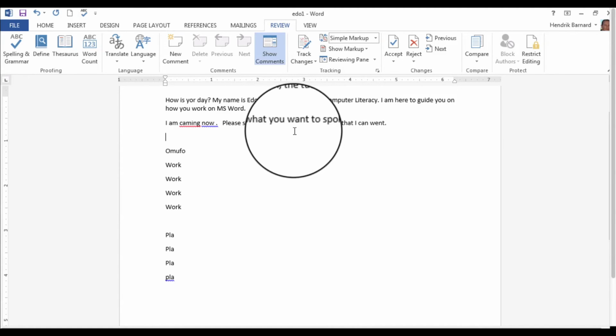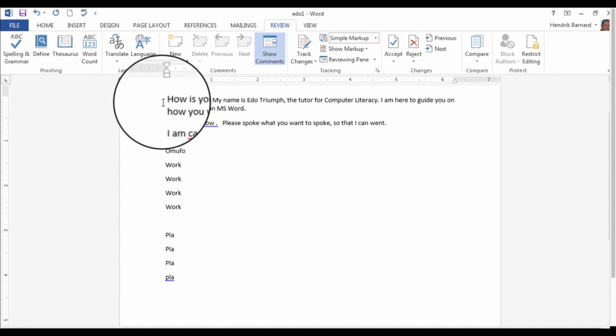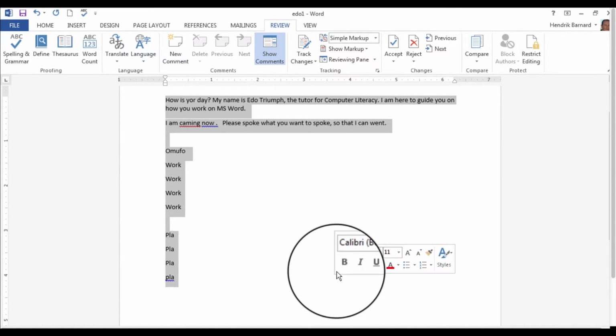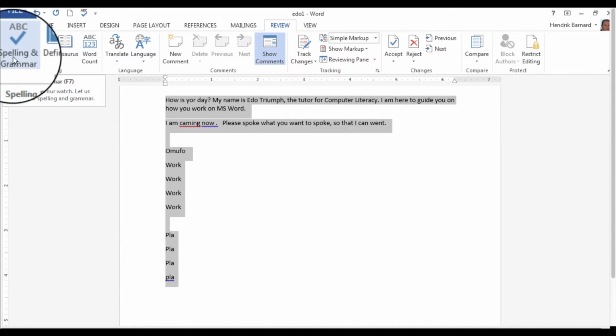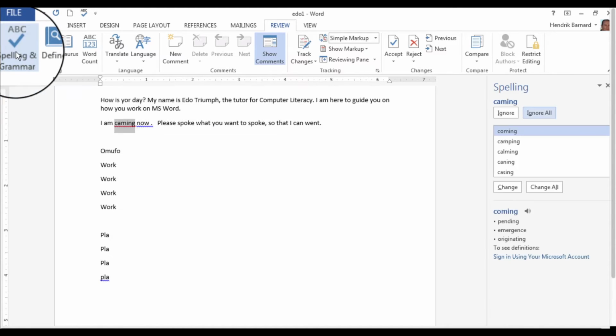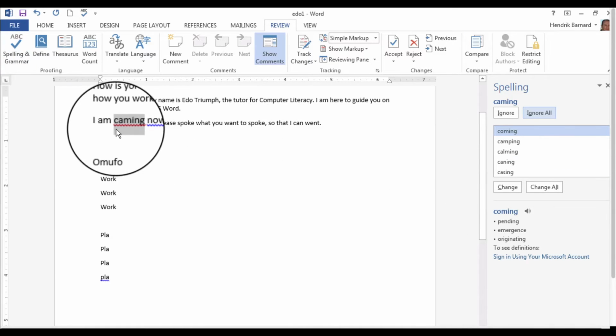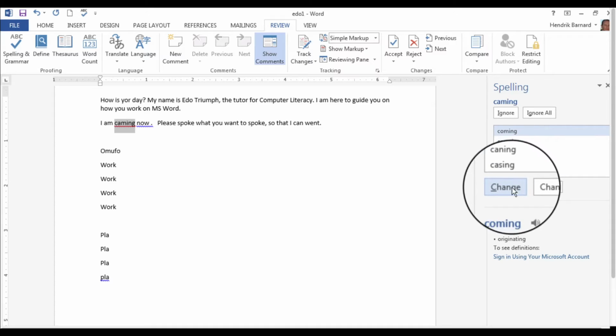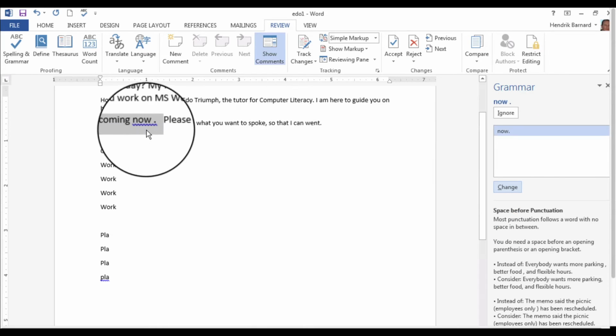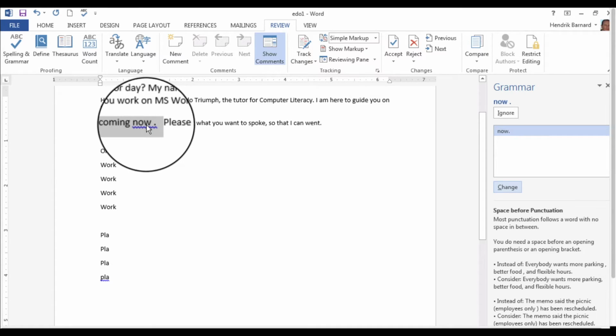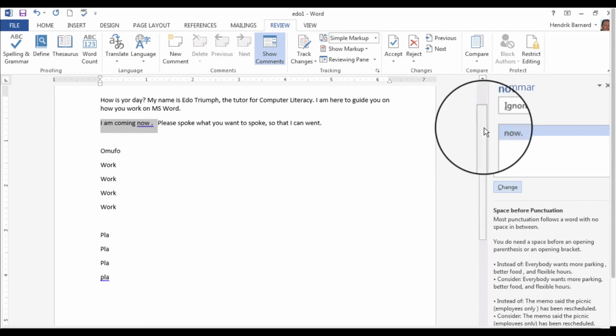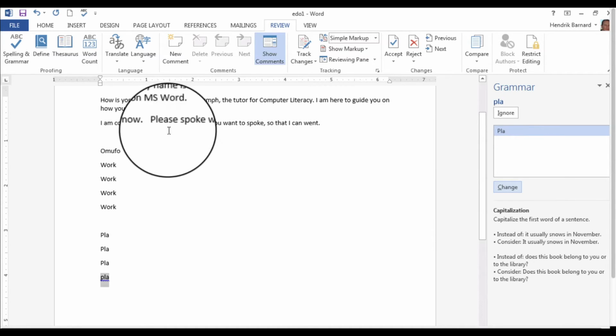So at times you make some spelling or grammatical errors. You can also use the same function to correct those types of errors. Okay, so it has the function of spelling corrections and grammatical errors. So here, instead of coming, it should be coming. Can you see now? So I say change. Now you can see here it is not underlined red, it is blue. In some computers, it is green. It depends on how your settings are. But this is not a spelling error, it's a grammatical error. What is wrong here is just that the space between the full stop and that word is too much. So it should be like this. So I say change. Alright?